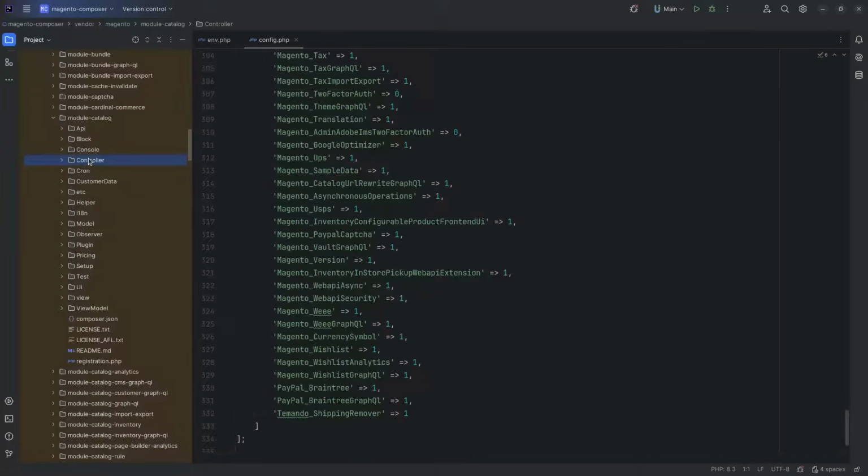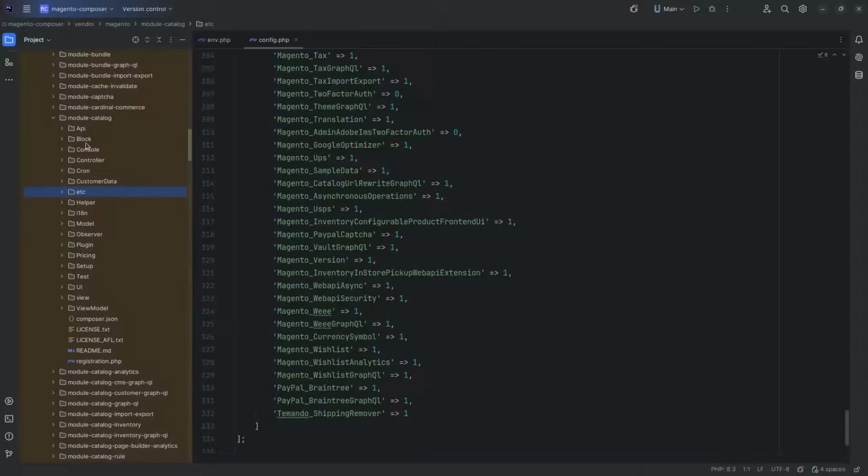Controller will handle HTTP requests. Request and response functionality will be handled by the controller. We all know that. Apart from that, we have the Model directory. The Model directory contains business logic and database interactions. We will have the etc directory. The etc directory will have configuration files like routes, module.xml, and dependency injection. We'll get to dependency injection in later videos.